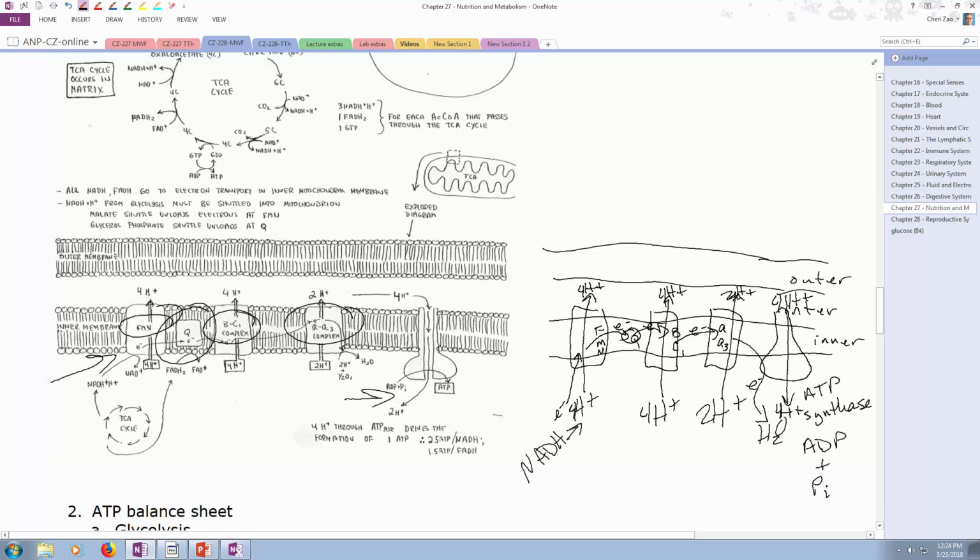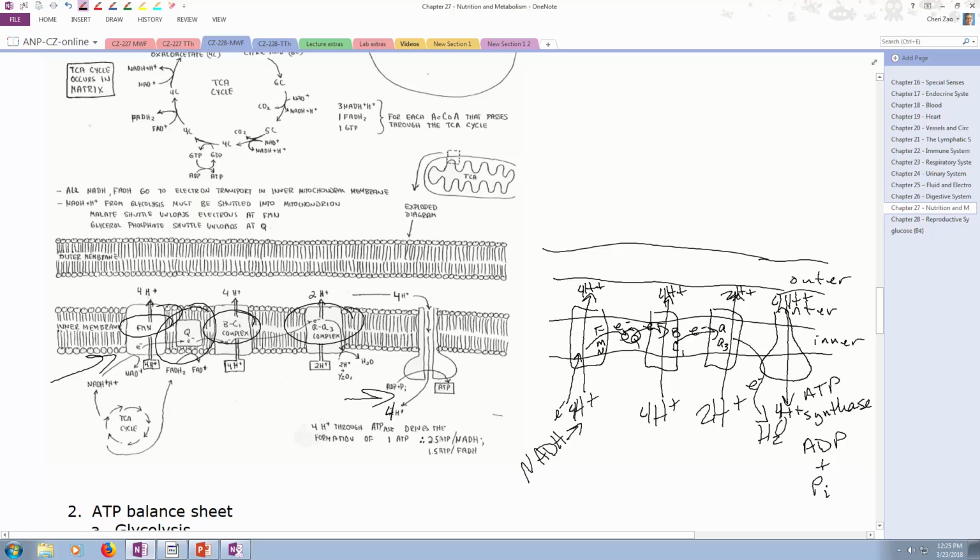And your notes are odd here. I don't know what happened. Everybody has a brain fart. This should be 4 in that drawing there. It shouldn't be 2. 4 protons in are going to give us 4 protons out. Energy and matter is neither created nor destroyed. We're not going to destroy it here.